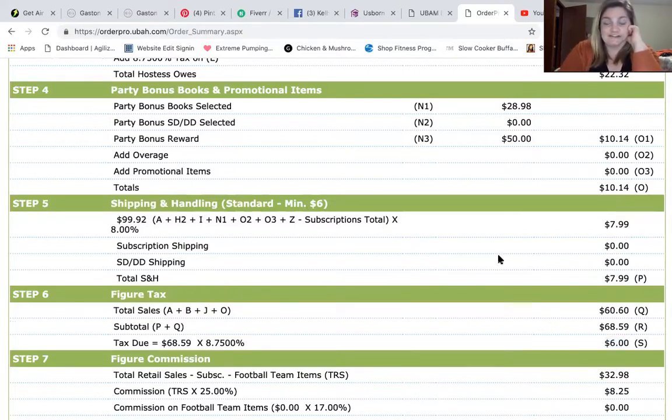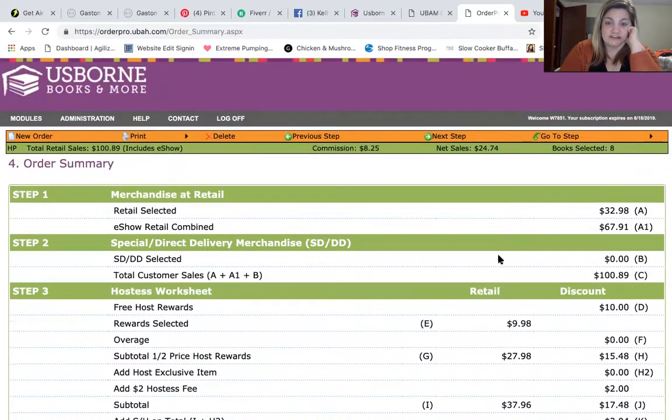Okay, and then the last thing I want to show you that is not really in the hostess coaching chart, so you might not know how to get this number. The next little paragraph I think really helps them, because sometimes with the half price and the shipping and the tax all combined, they're kind of like, whoa, that's more than I expected. But I never ever get that when I show this next paragraph. It's in the hostess coaching chart. It says, so you got this amount of books for just this amount for your hostess rewards. So there's a lot of numbers I don't include in that because I literally want to look at just the rewards, like what they're saving for rewards.